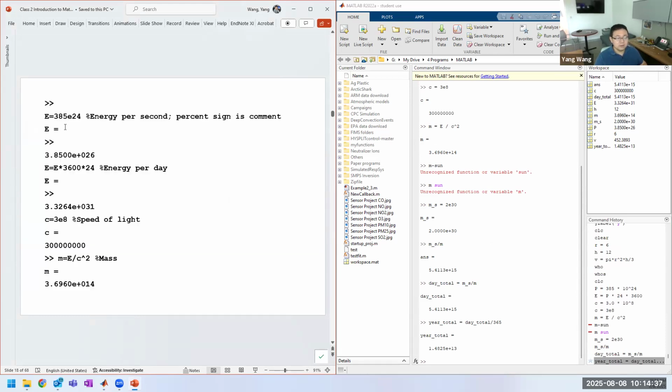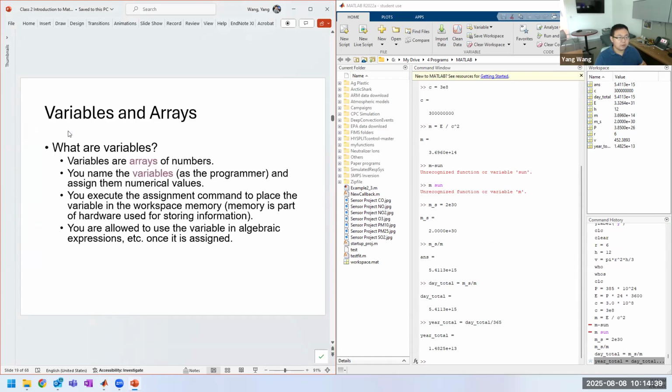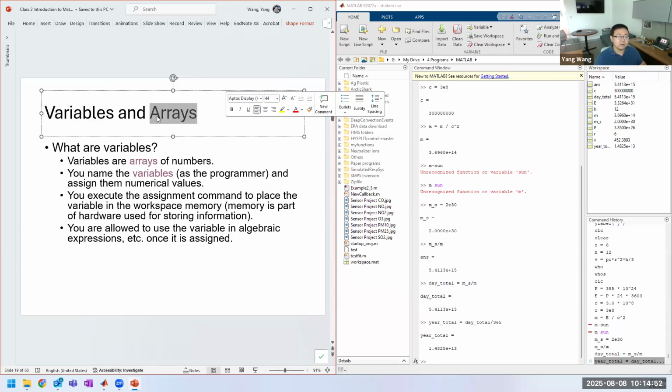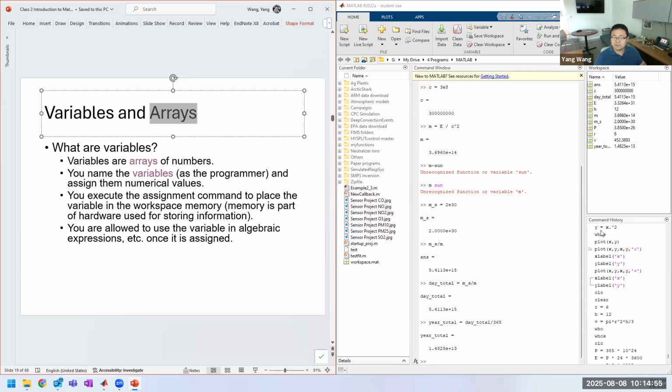Right, so this is the answer for our problem here, right? So in this class, we're going to introduce the basics of MATLAB. So some definitions as well, right? There are variables and arrays. We sort of talked about this earlier. When we were defining the x values, trying to make the plots, we defined a 1×11 array, right? 1 means the row number, 11 means the column number. It's always like this. Start with the row and then the column. So 1×11 means 1 row, 11 columns.